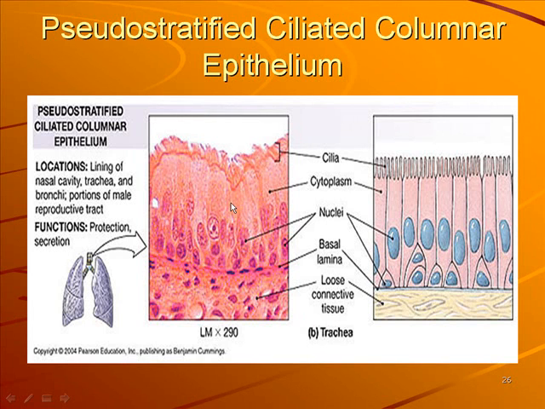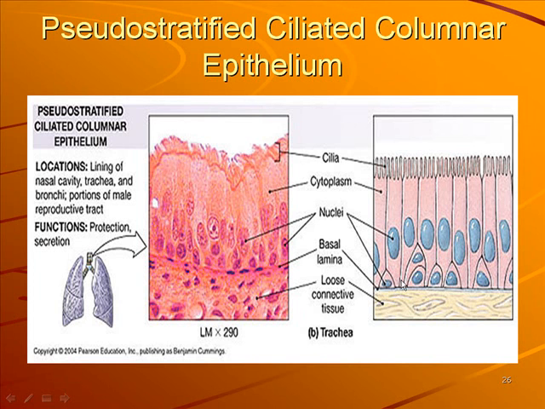Again, let me digress here just a second. Pseudostratified, why? Because it gives you the appearance that the columnar cells are stacked on each other. There's my arrow. You see a nucleus here, you see a nucleus here. So it gives you the impression that the columnar cells are stacked on each other. They're really not. It's a false appearance, the word pseudo.